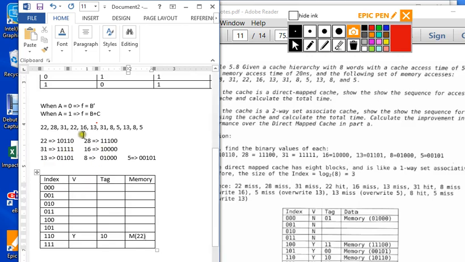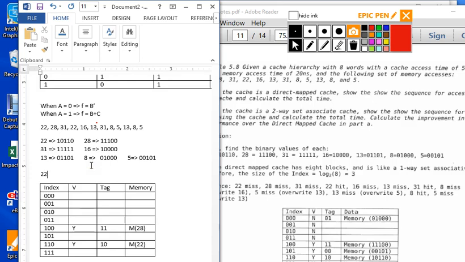Okay, so next is 28. So we look at 110, 110, and then we have tag 11, memory 28, right? So we can keep track: 22 is a miss, 28 is a miss, right? So what's our next one? 31, what are we going to do? 111, we go here, we go yes, and then this is what?